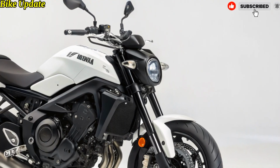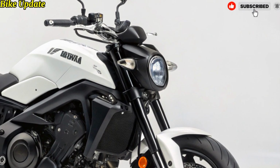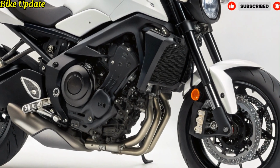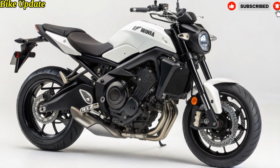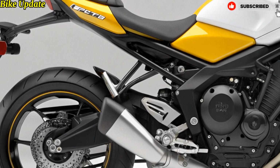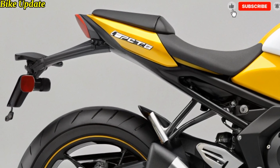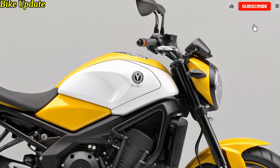Yamaha has already made iterative improvements: improved electronics, better chassis rigidity, suspension tuning, and refined styling. The 2025 SP version, for example, features a lowered fuel tank, 30 mm, for a more forward stance and a sharper, more compact front light design. As regulatory pressures intensify, with emissions, safety, and competitors pushing more tech, the 2026 MT-09 must balance evolution with preservation, upgrading where needed, but not losing what makes it special.